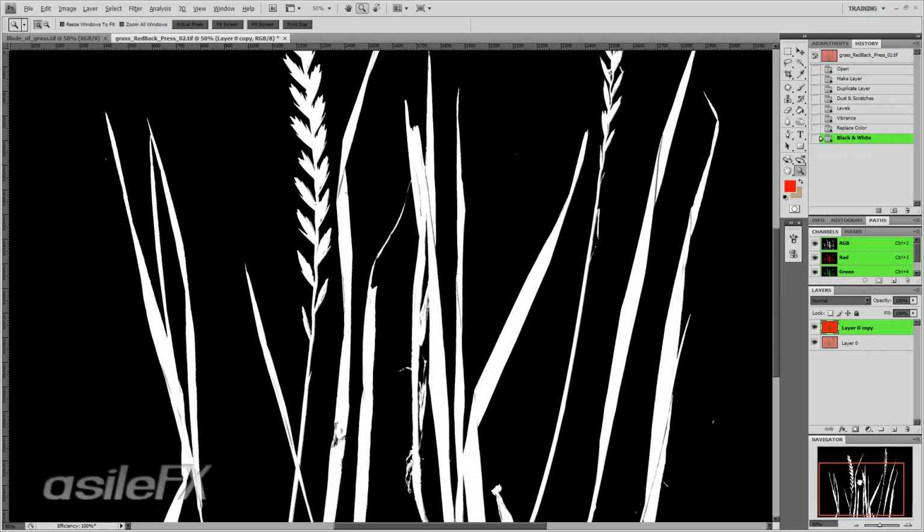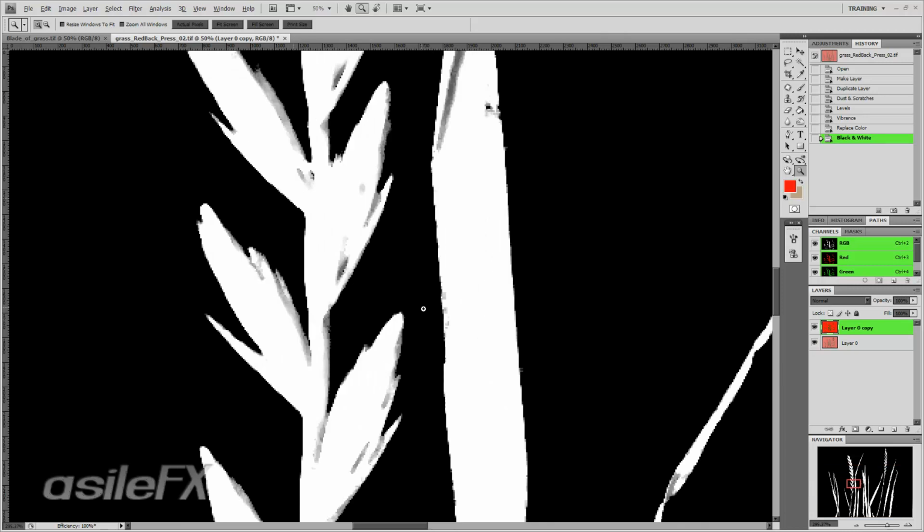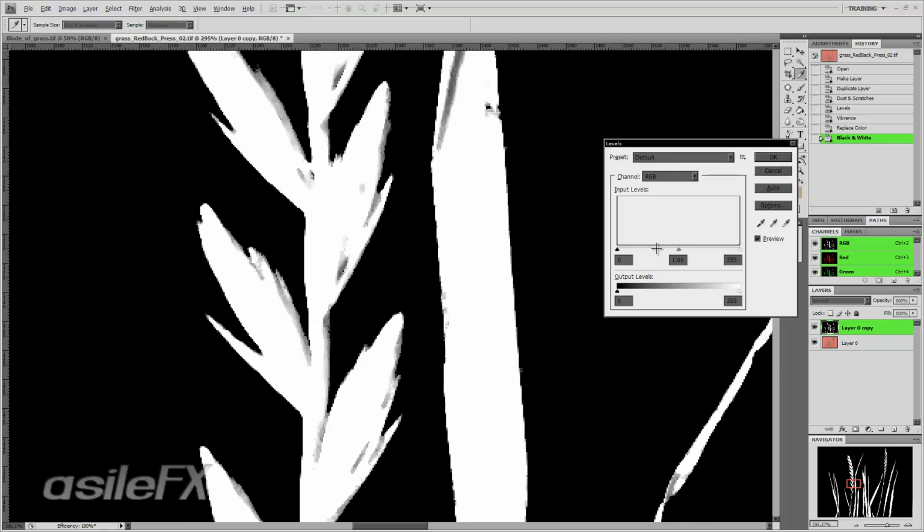So now there's a little bit of cleanup that will need to be done. There's a little bit of dust on the scanner, so we could just go ahead and paint over that or erase it. Whenever you're working in View, you do want to make sure you're using a black and white image and not a grayscale image, so it will actually end up needing to be two different colors, and there are still some in-between values. So if we open up the levels, we can do some further adjustments in order to match that a little better.